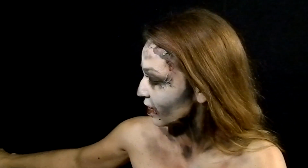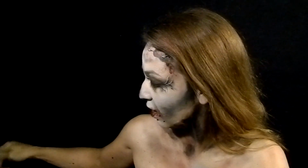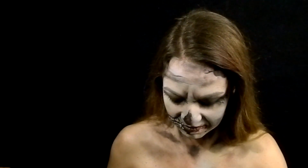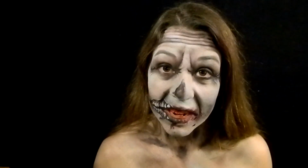The way these work is you basically just paint it on the teeth. Now, since I plan on using these for events, I'll use a sanitary brush every time. And you just paint it on. So there you go. Oh, that's disgusting. Isn't that disgusting? Oh my gosh. I want to vomit just looking at myself.